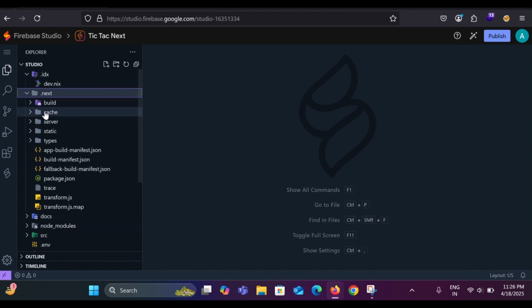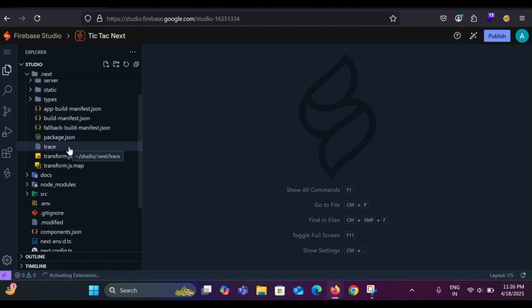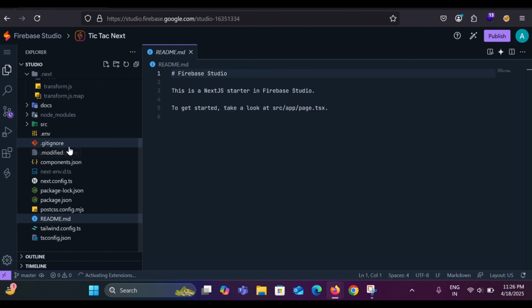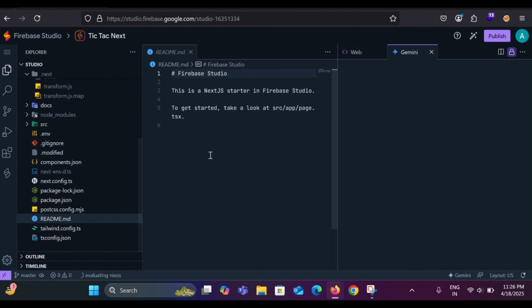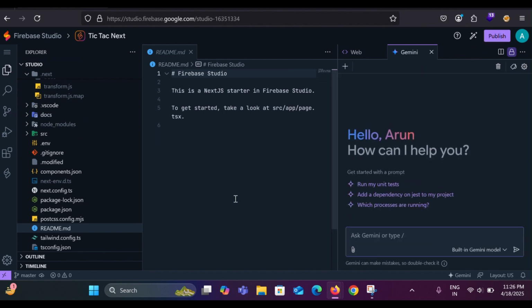If you want to add your ideas, or write your own code, or modify anything in this game, you can add it here. You can also publish after completing the code updates. So I'm going back. If you want to make any changes, you just ask the AI and it will change everything for you. It will take some time.